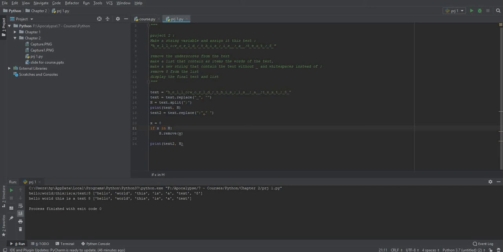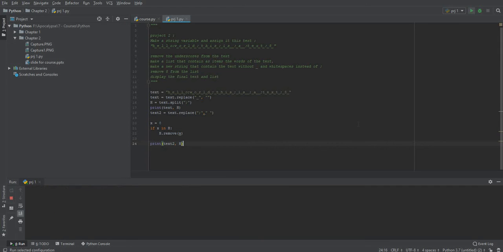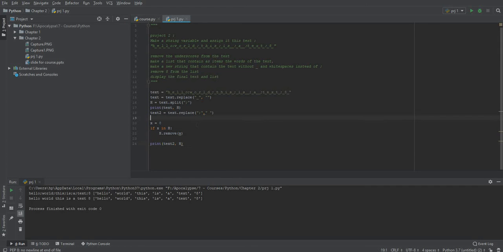Okay, so this is how we can make conditions in lists. Okay, if you just want to say if x is not, you can just say not in. Okay, so now we will not remove the 8, but the program will not crash, right? So if we put here 8, it will work without any problem, right? So we removed the 8 from the list.